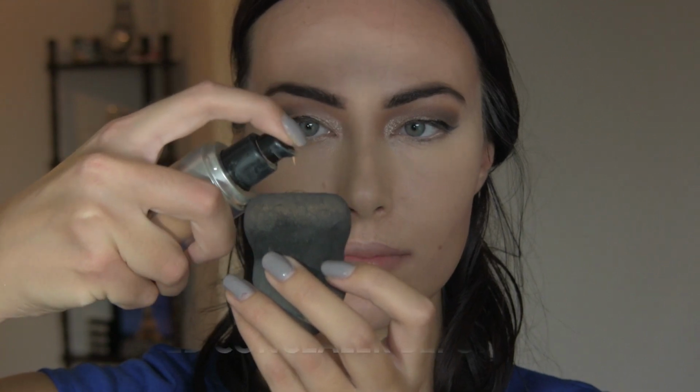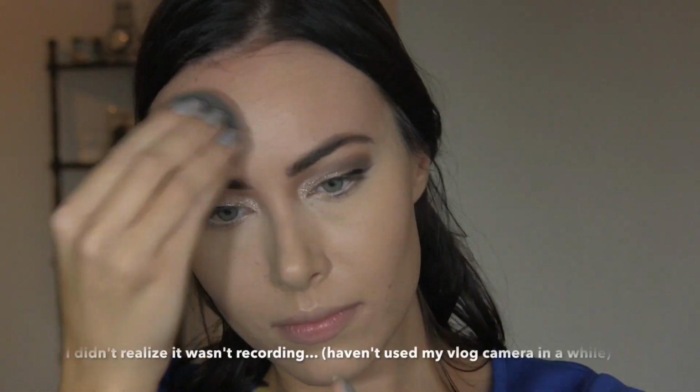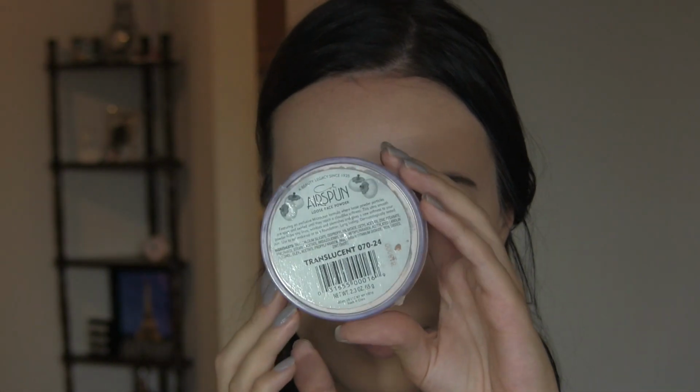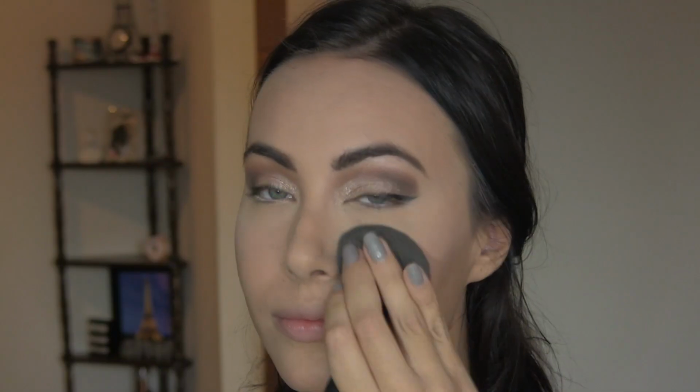Now I'm taking my Beauty Blender and my Make Up For Ever HD foundation and applying that all over my face. And now I'm taking my Coty Airspun powder in the shade Translucent and this fluffy brush by Mary Kay, and I'm going to put that all over my face, just swirling it around. And then after that, I'm going to just pat and roll on the places I get most oily. That'll help me absorb the oil.